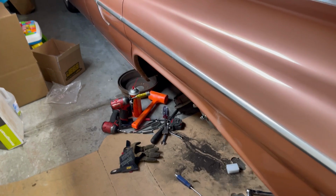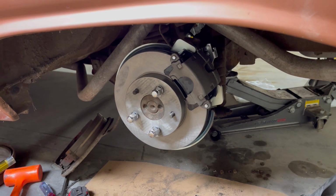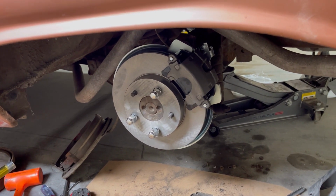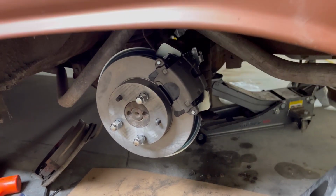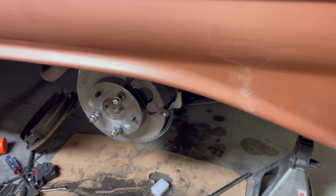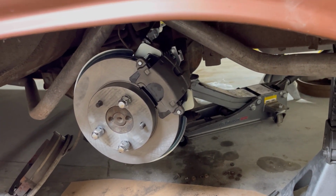All right, the brake kit on this side's all installed. The driver's side went a lot easier because I actually kind of knew what I was doing this time, so I probably cut the time in half. So I think what we're going to do next is install the drop springs in the rear. I mean, we still have to get brake lines and stuff installed, and yeah, you know.